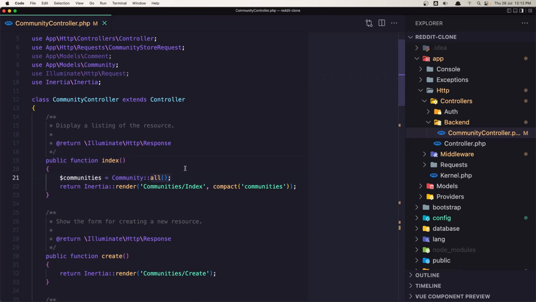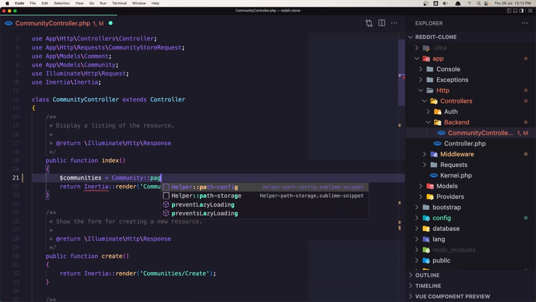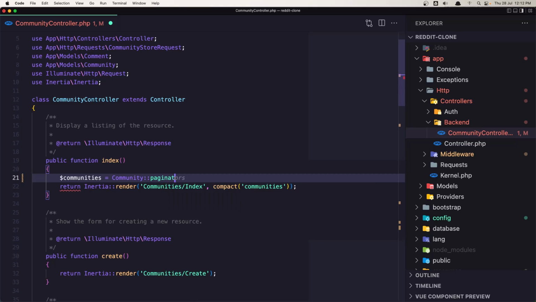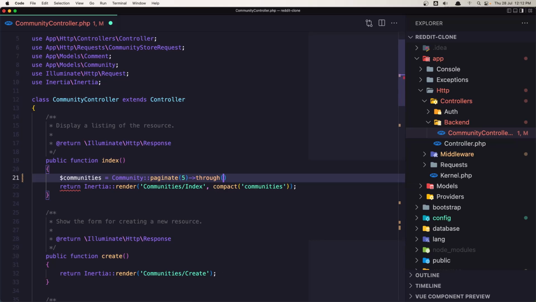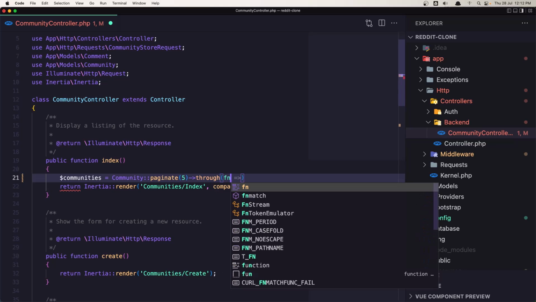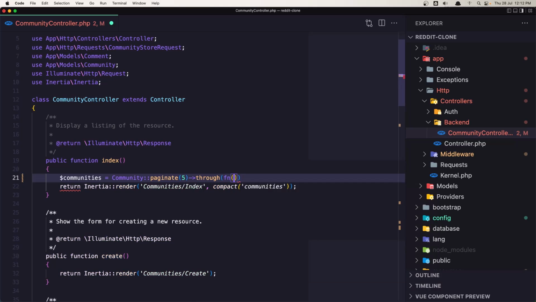We can create a resource and manipulate the data there, or we can say here paginate by 5, and now let's manipulate through it and create a function to get the data of each community.